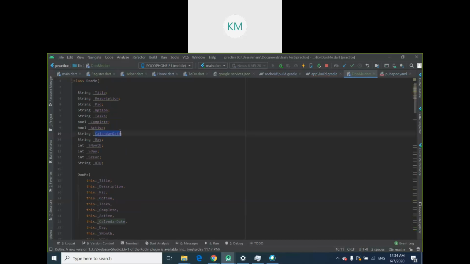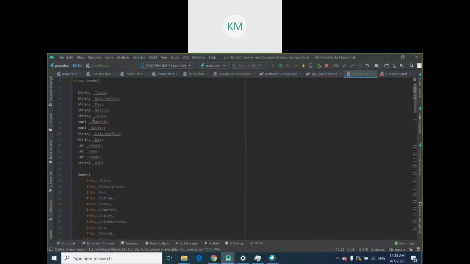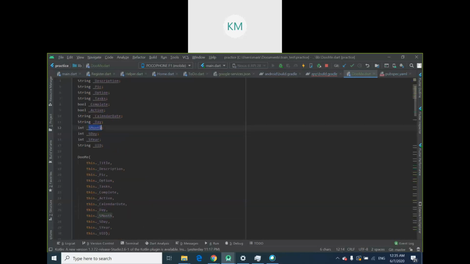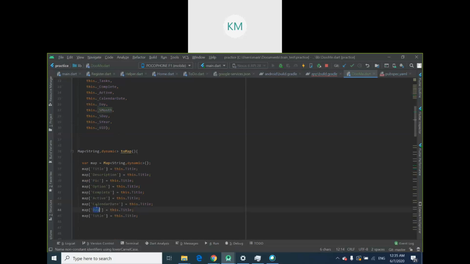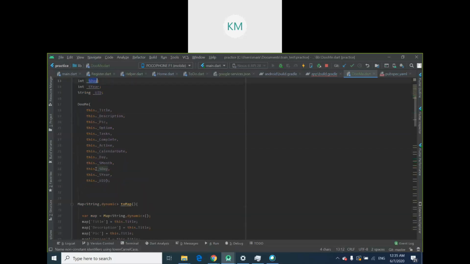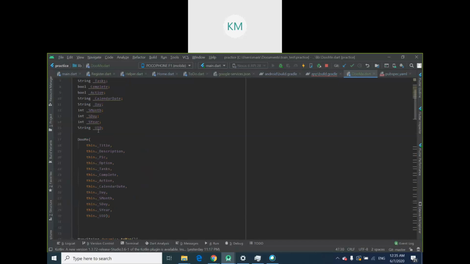Calendar date. Yeah, this is tedious. I know. It is very tedious, but it has to be done. It has to be done, guys. It has to be done. SEO.